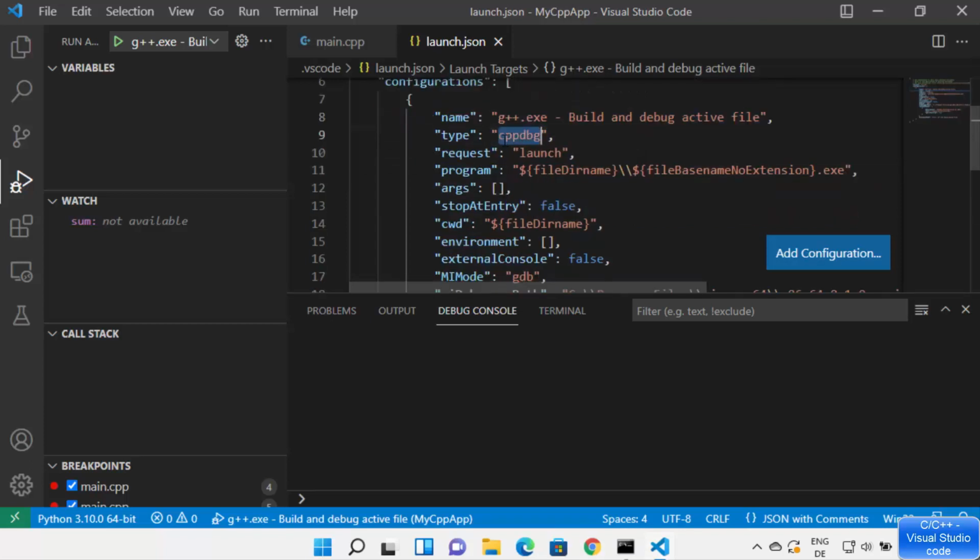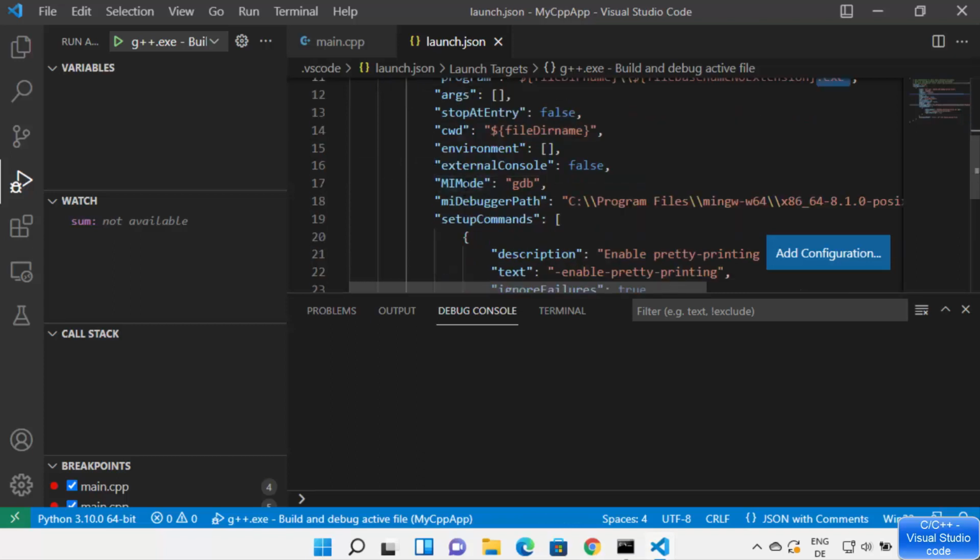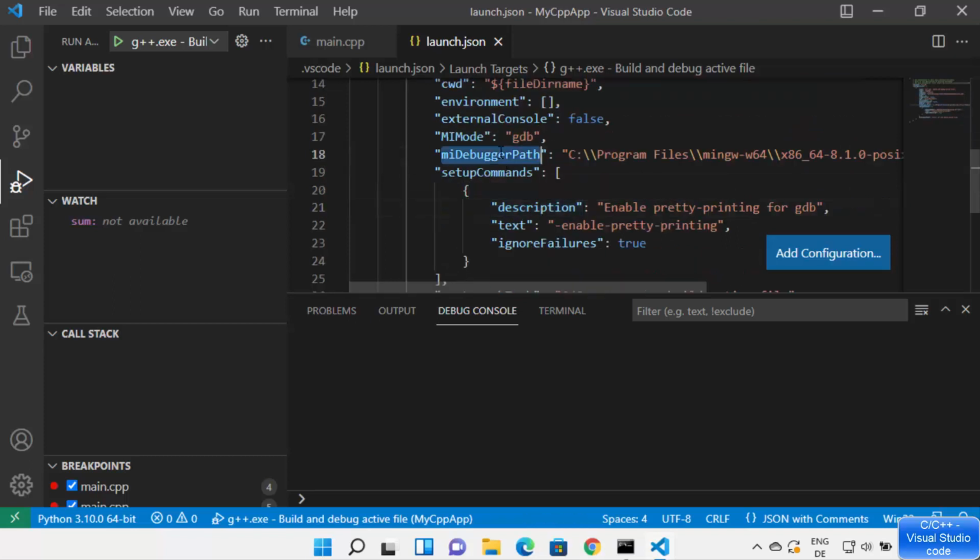The type is cppdbg for the C++ debugger. Request is launch, and then which file you want to launch. This means we are in the current directory, and the file name is the same name as your cpp file name with the .exe extension. And you can see which debugger you are using, GDB, and then you have the debugger path.